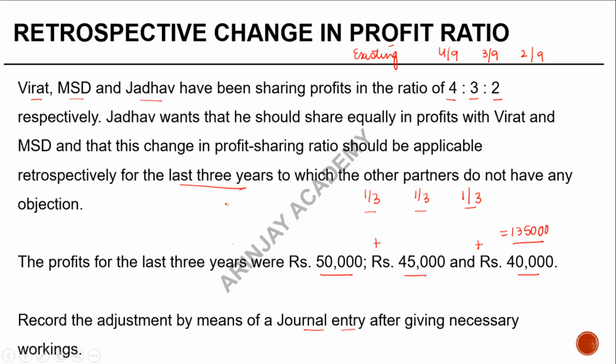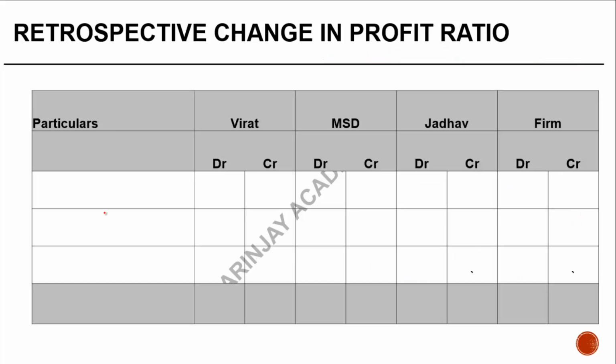Now in this case, it is going to be very, very simple. We need to find out what is the credit which has been given to all the partners. This credit of 135 has gone in this ratio. So that's easy to find out. We need to find out what is the proportion in which they have agreed. By applying these ratios, we can find out how much did they actually agree. And then when we subtract what they should have got and what they have got, we will get who got more, who got less, and that accordingly we can pass the entry.